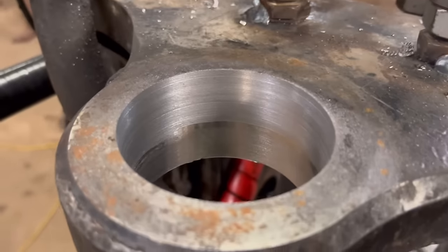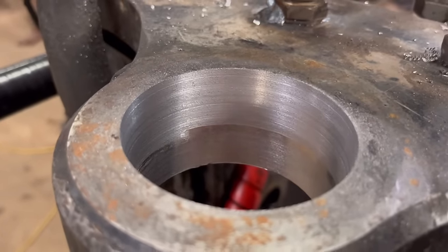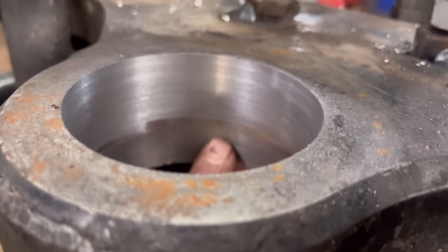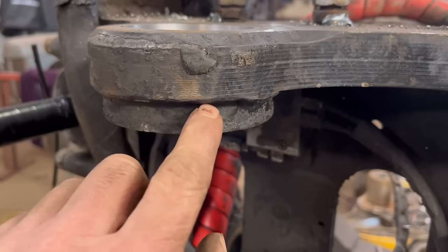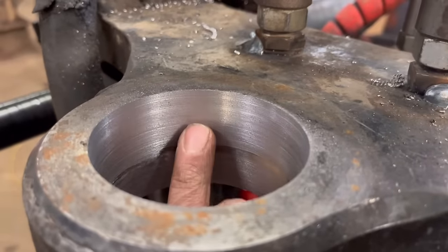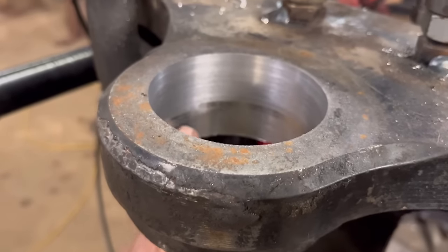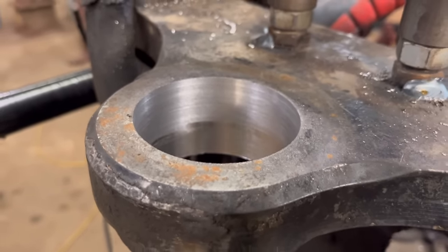Right, so we're back to the beginning again now. It was just bubbling like hell all the way around. So what I've done is I've cut it back out, put line bar back on, cut it all back out. But where it was bubbling was where the crossover is between these two bits. Whether it's got grease around there and was boiling the grease out, or whether it was poor gas coverage, I'm not sure. What we'll maybe do now is warm this lot up, and if there is any grease in there, it'll boil it out. That might help.